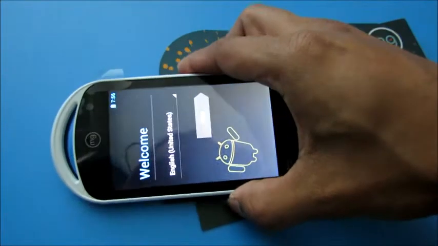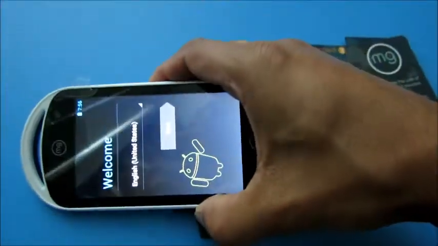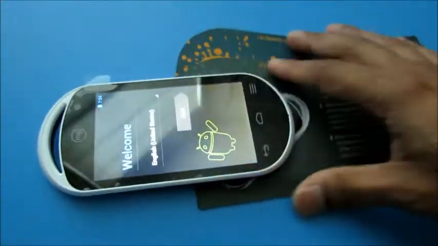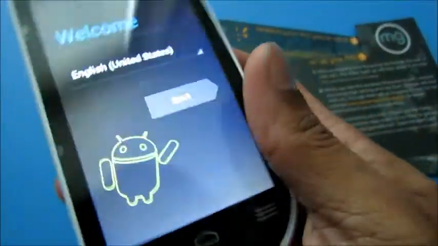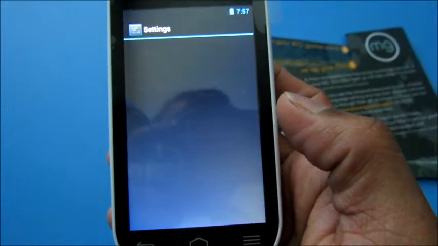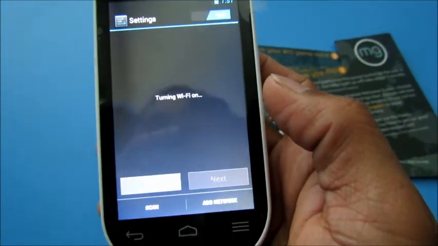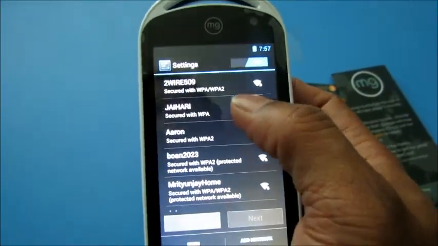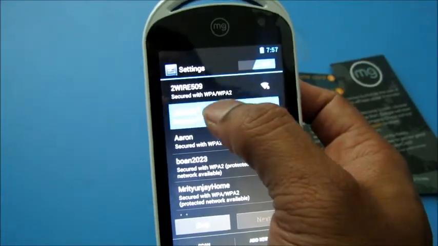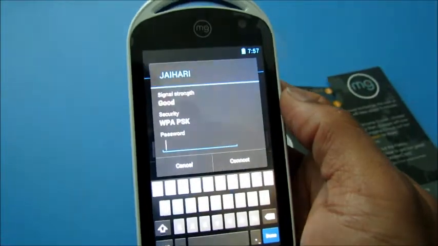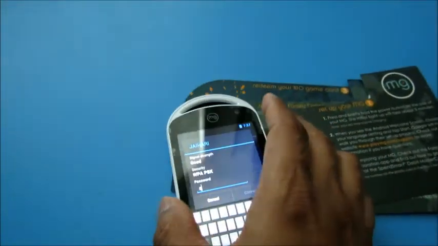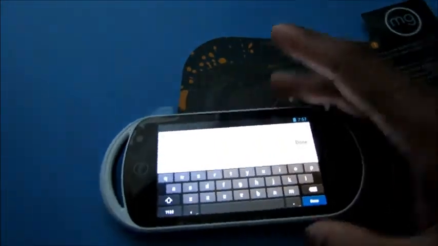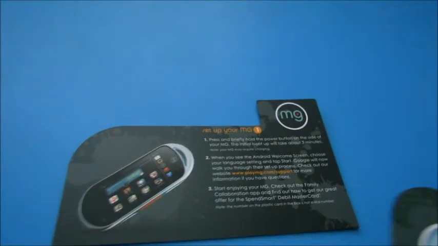So let's get started with the start button. Basically it's searching for the Wi-Fi. In our case, I use our home's one. And it's asking for the password. In this case, I have to hide it for a while. So let me enter the password. Meanwhile, you can focus on the instruction.